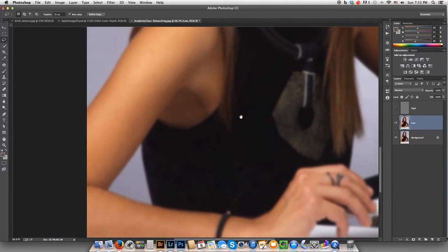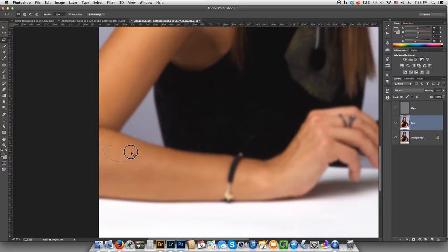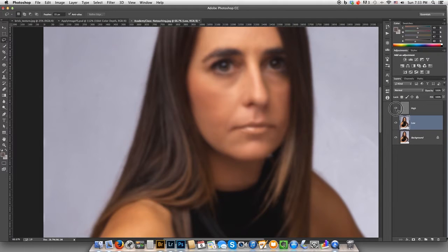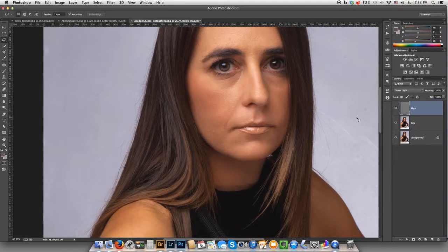And this is most of the work that we need to do on our lower layer. But remember that as long as it is a single layer, I can always come back and redo everything and do some more things if I need to, like here or here. And now I'll go on with my high layer. I'm making it visible.